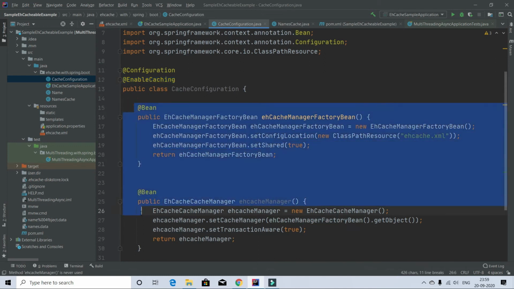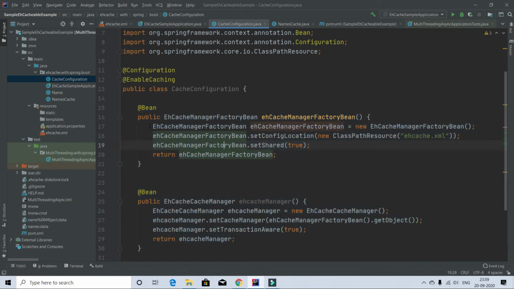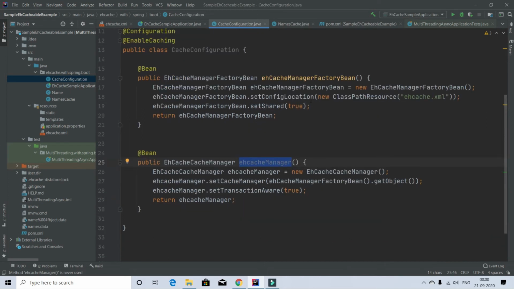If you don't define these two also, your application will work. But the advantage is that we have to override our own EHCache.xml. Then we have to override EhCacheManagerFactoryBean and also EhCacheManager. So these are the two beans defined for configuration.